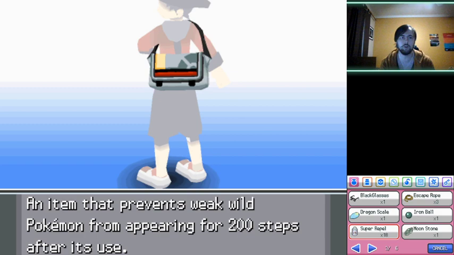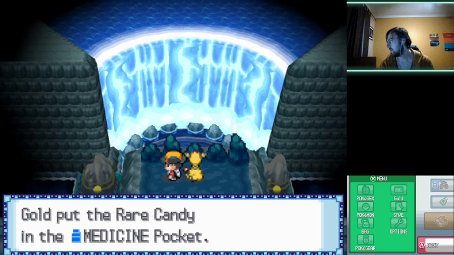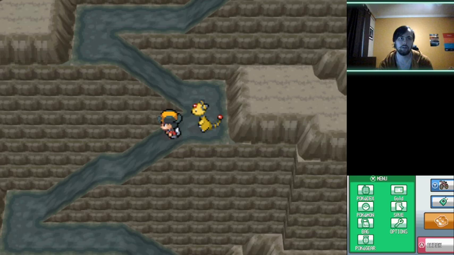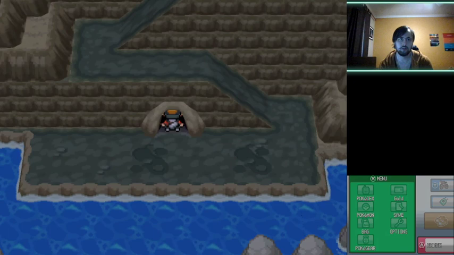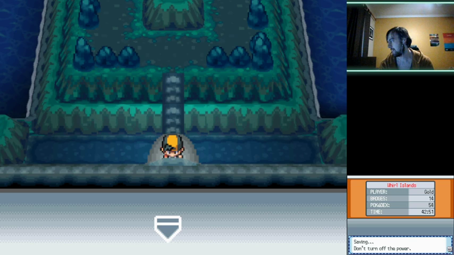Wow, we need another super repel. There we go. I need to think about who to send out first. Psychic flying, huh? This is gonna be tough. I think he's level 70. Hello, Red Candy. Okay, saving the game. This is gonna be tough.